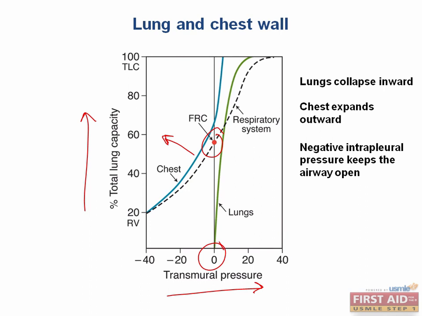Now this directly ties in with the concept of compliance that we mentioned earlier. Compliance is defined as the change in volume for a given change in pressure. So higher compliance means that the same pressure will create a larger volume change. Now what's the inverse of compliance? Well, that would be stiffness. The slope here is the measure of compliance. As you can see, where the slope is steep, you have the most compliance. You tend to have more stiffness or less compliance with extreme volumes, and therefore you see a flatter curve.